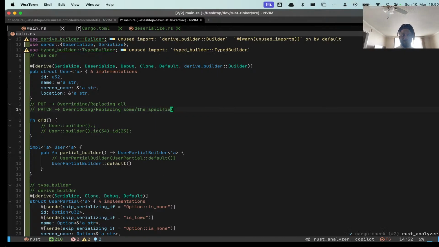That's the difference. So in this kind of scenario, when you've created a struct, it will be very cumbersome for you.